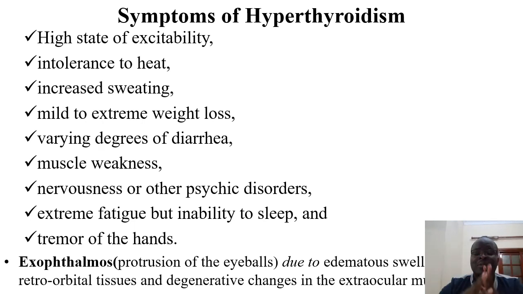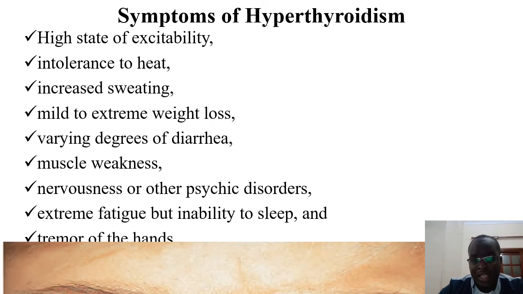So those tissues now start pushing the eyeball out. Then you'll be looking at somebody, if it's a female or a girl, you'll be passing some compliments to say she has sexy eyes, without realizing that it could be a disease. Actually, it's hyperthyroidism because we have a tissue that is becoming edematous just behind the eyeball that is pushing the eyeball out. In as much as you see them as sexy eyes, your friend maybe needs help due to hyperthyroidism.